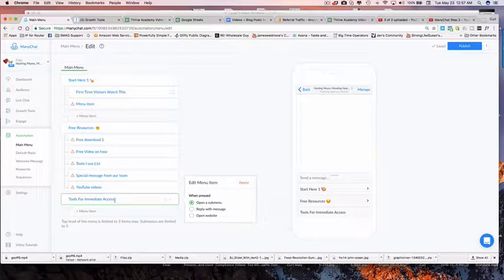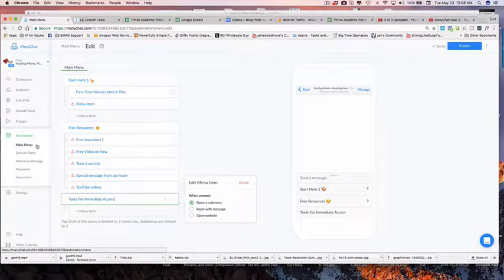So, moral of the story here, before you start setting up any keywords or any of the other ManyChat features, you've gone through the settings video, you've gone through the welcome message, you've set up the default reply, you now understand how to create general messages, you know how to tag, you know how to set up your main menu. So set up your main menu so we can start tagging people, and we can get into more fancy messages and sequences. But if nothing else, if all else fails, just set trackable links in here so you can see how many people are clicking on the menu, where they're going, and what they're doing.